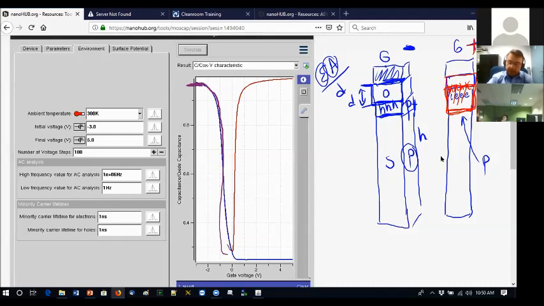And then if I increase the positive voltage here, it will attract so many electrons, so it will not be a depletion region anymore. It will become a negative polarity region due to the electrons. So that's what we call the inverted region. And the capacitance value will go back to its original, because then I will be left with only one capacitance here. So looking into this can give us a lot of information about the quality based on the defects, based on the charges that are accumulated inside this oxide.